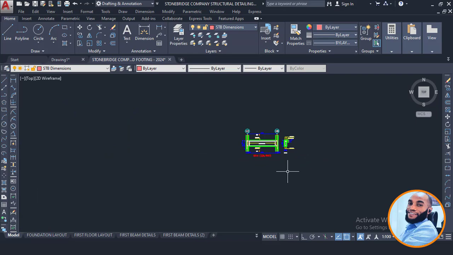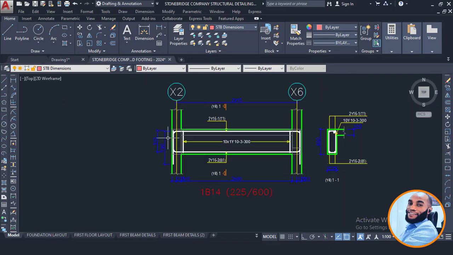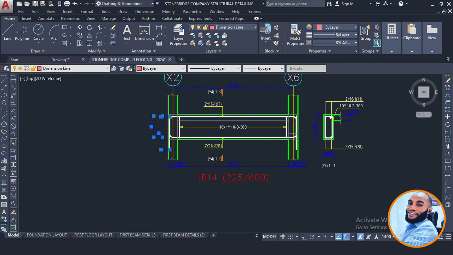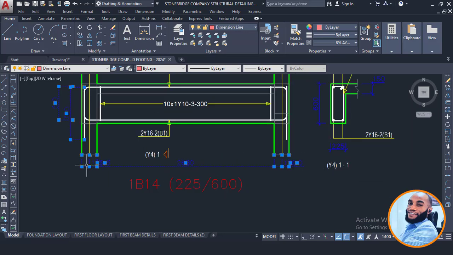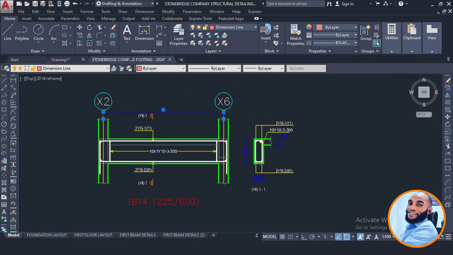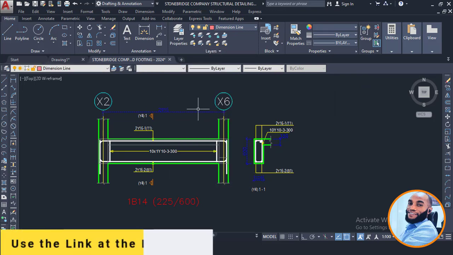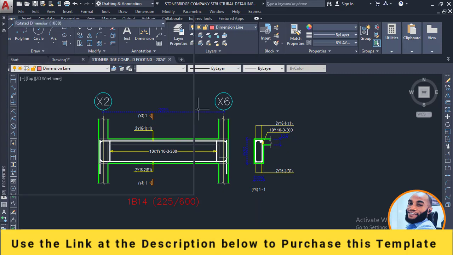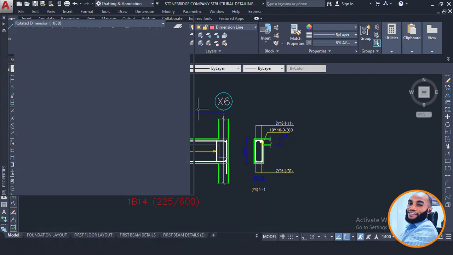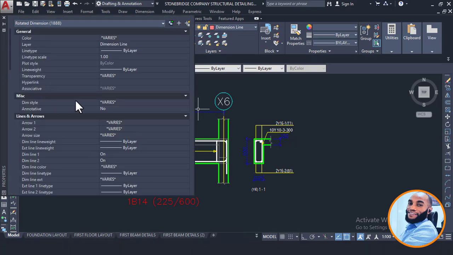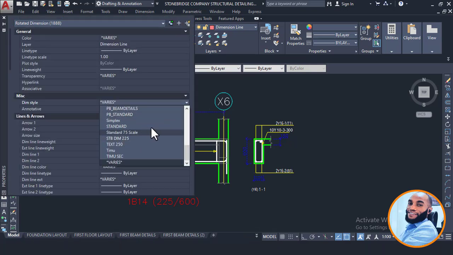Now when you have pasted, you still have some little work to do, just to take off some dimensions which are not needed, and take this off also here. Once you take it off, press enter, then come here, right click, and select Select Similar. Then type CH, choose the dim style, which is dim 50, and your drawings will optimize in a few seconds.